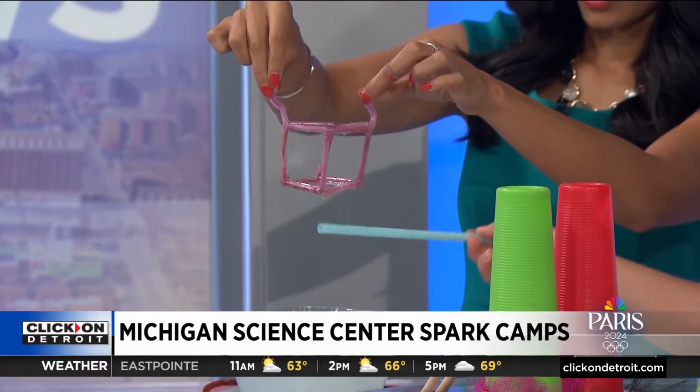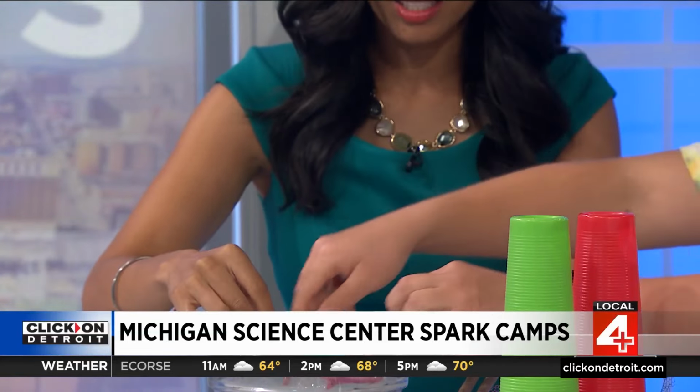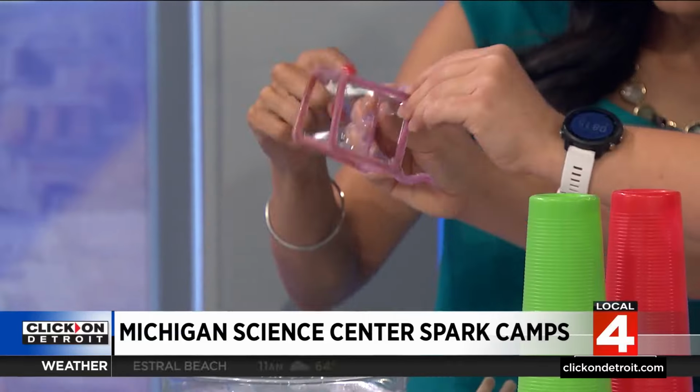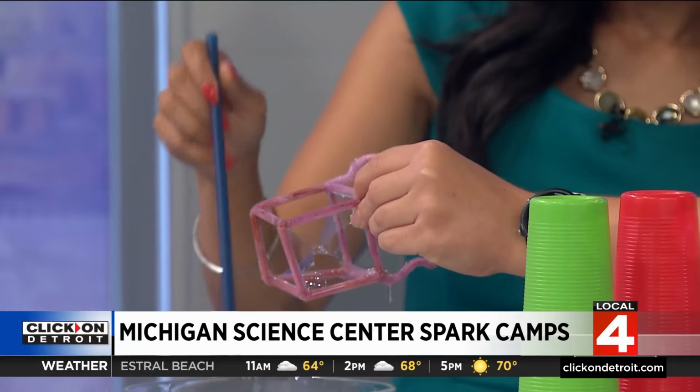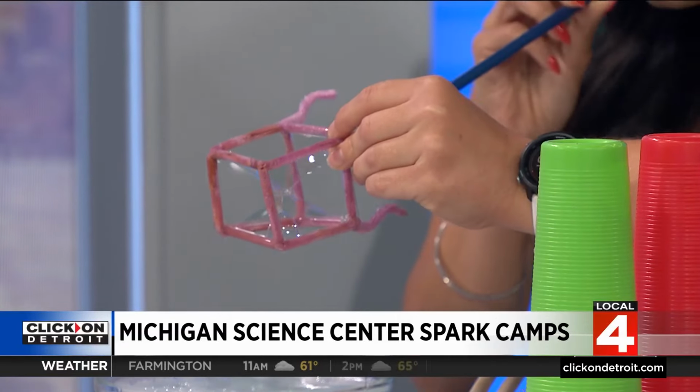Almost. Come on, little bubble. This always works. Here, how about you try it? This is why we go to summer camp. Lots of practice here. All right, see right in the middle, we have that little tiny square. So now what I want you to do is take your straw, dip it in there, and then blow a bubble right into the center of our cube.